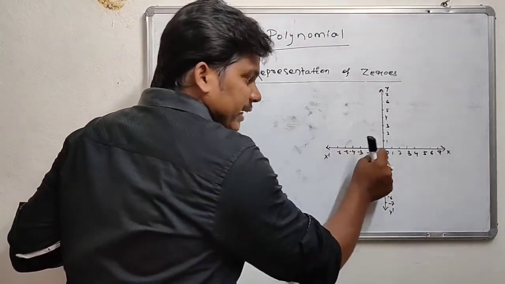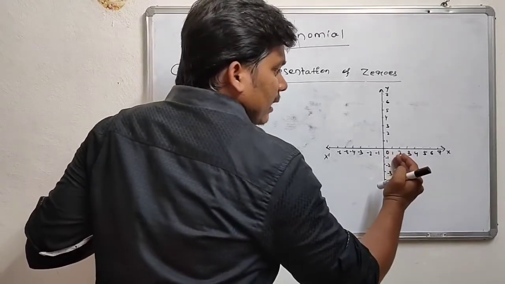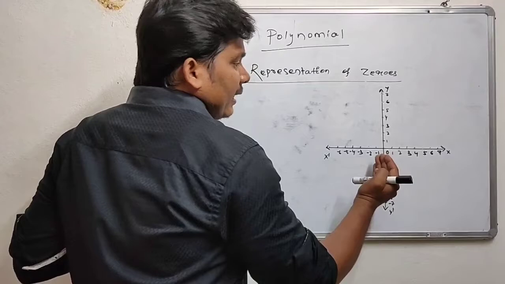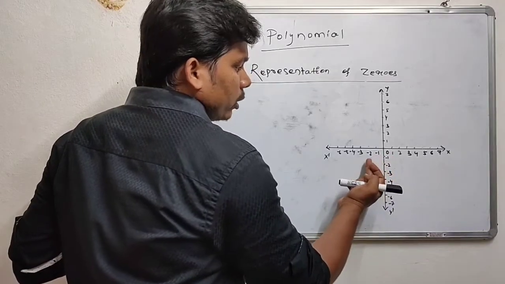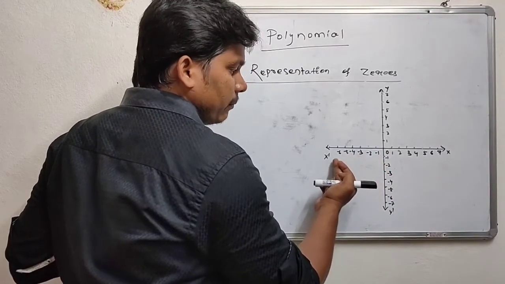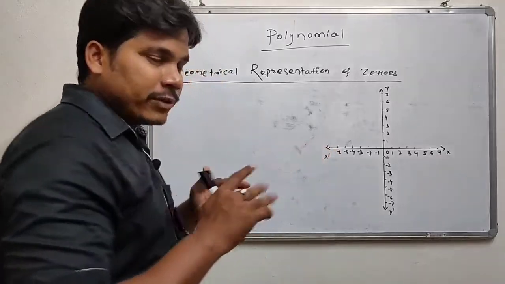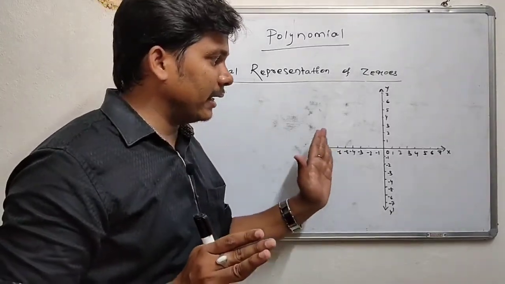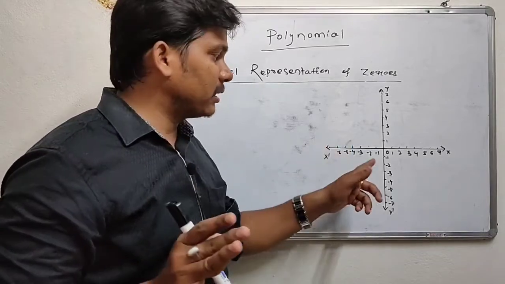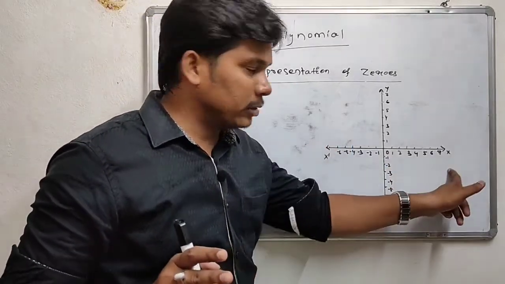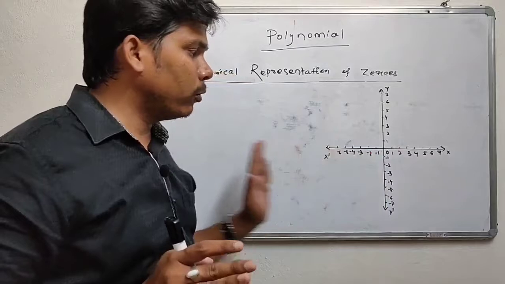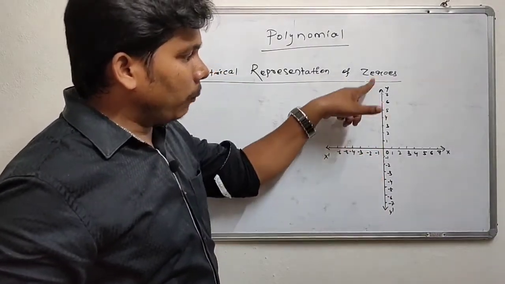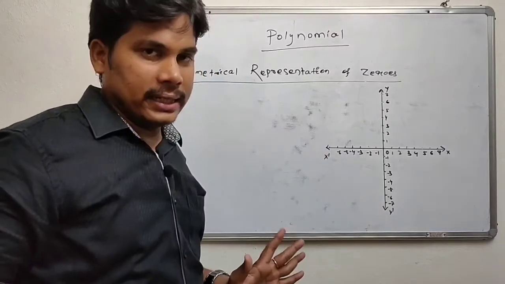That origin point is said to be 0, and on the right side of the origin there are 1, 2, 3, 4, 5, 6, 7, and on the left side of the origin there are minus 1, minus 2, minus 3, minus 4, minus 5, minus 6, like the number line. You can analyze this as resembling the number line. Whenever you go to the right side of 0, it is positive. Whenever you go to the left side of 0, it is negative. In the same way, if you go upward, it is positive, and downward is negative.